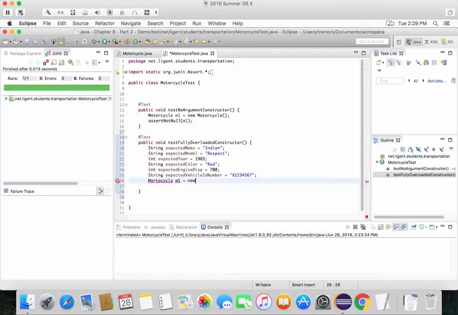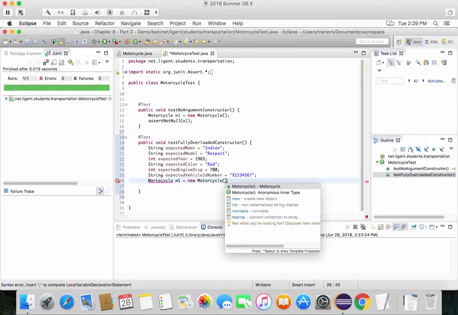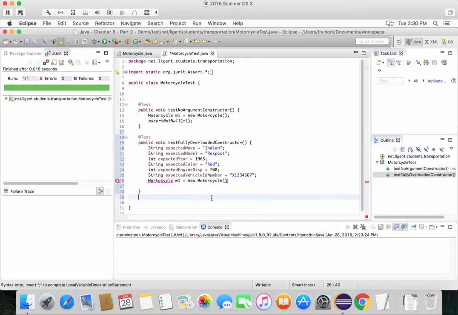Equals new motorcycle. And let's look at what's possible. Control space. Well, let's see. The only one it knows about is one that has no arguments, and this anonymous inner type is a bad idea that we're not even going to explain.